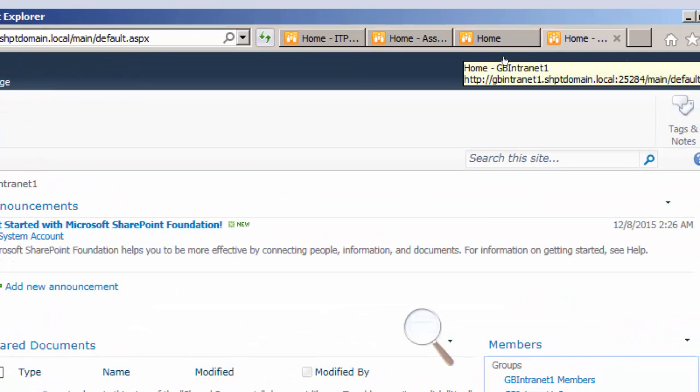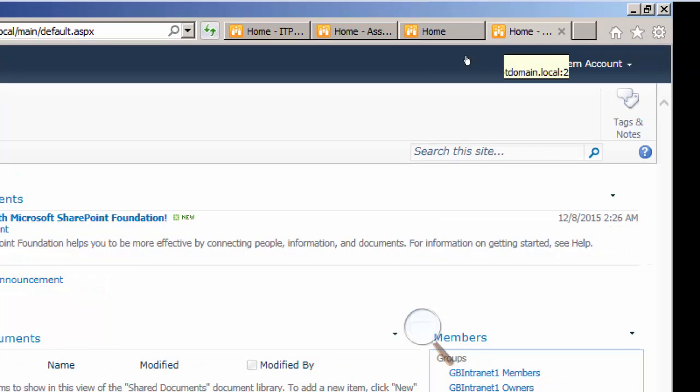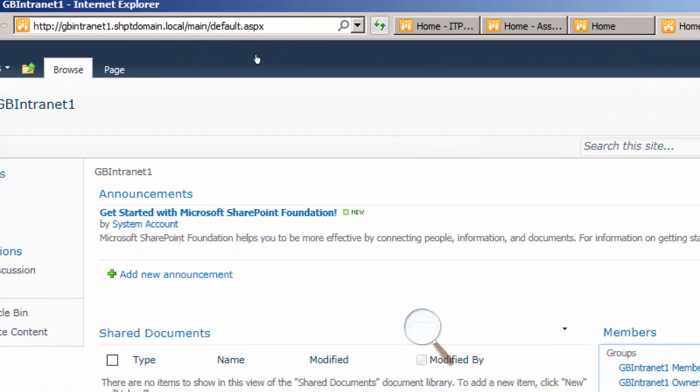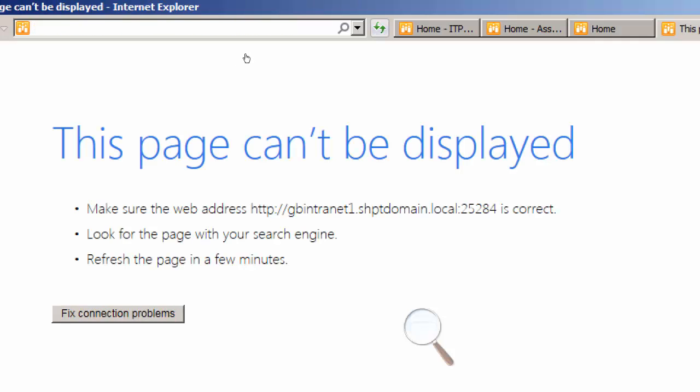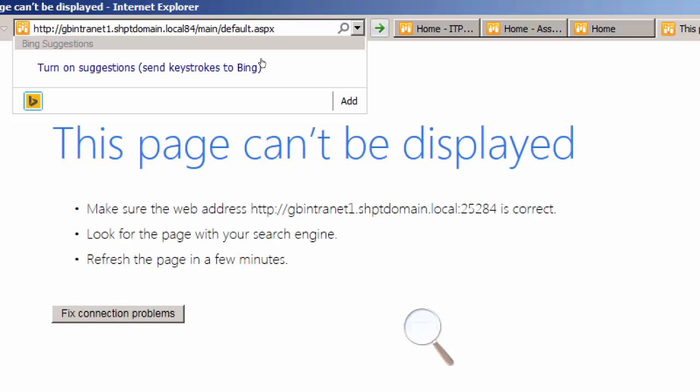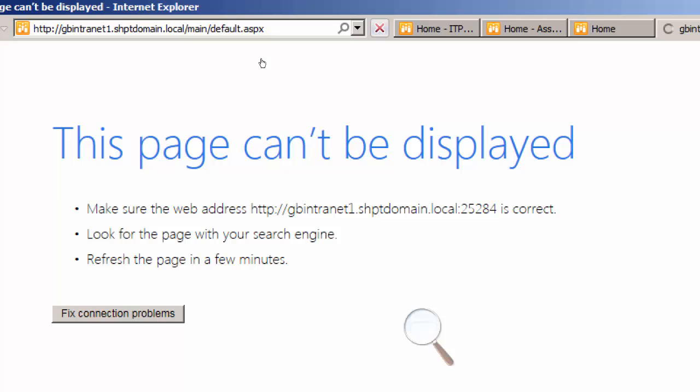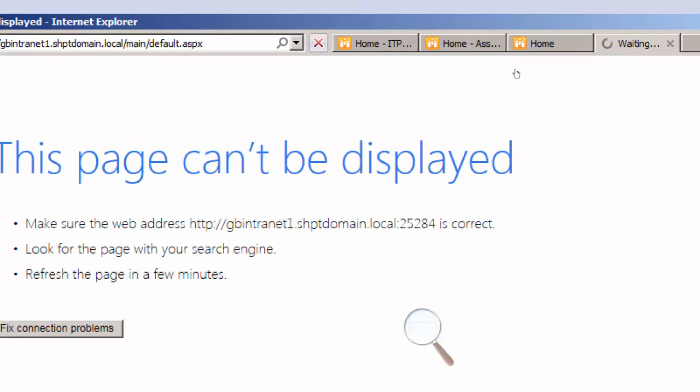And yeah, without port it loaded the same template. Refresh. Okay, not this port. It has cached that information. Yep, so it's working fine.